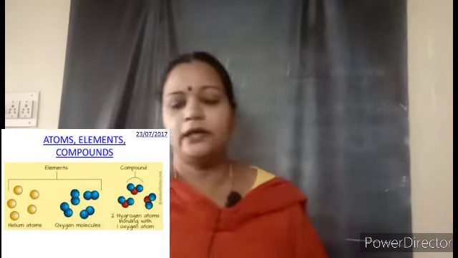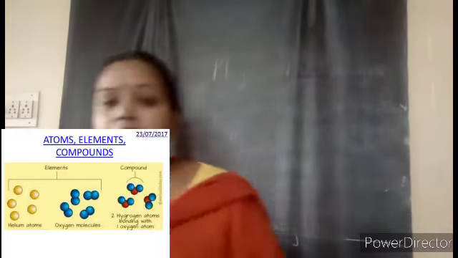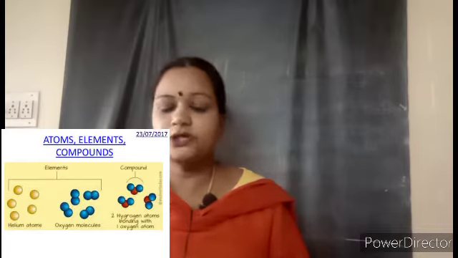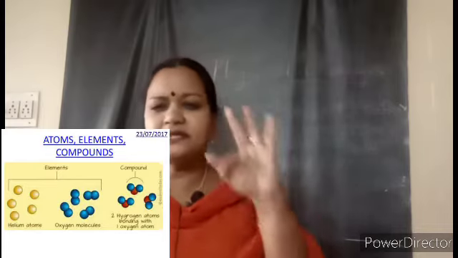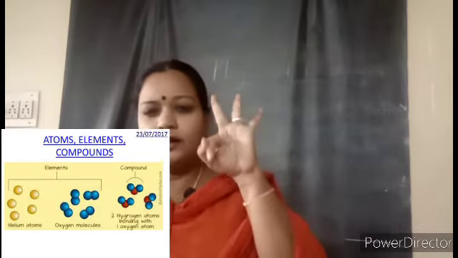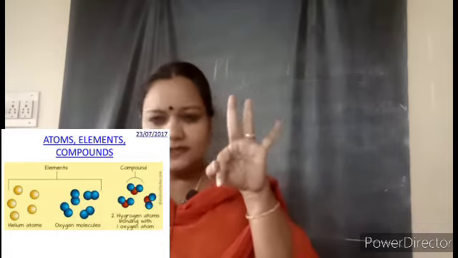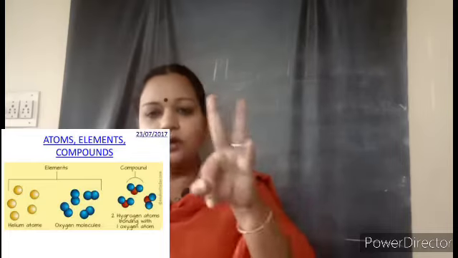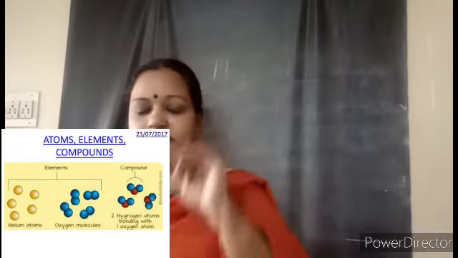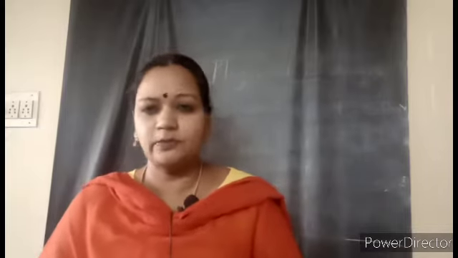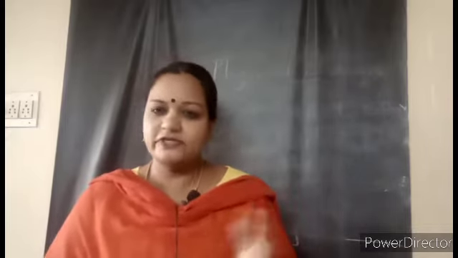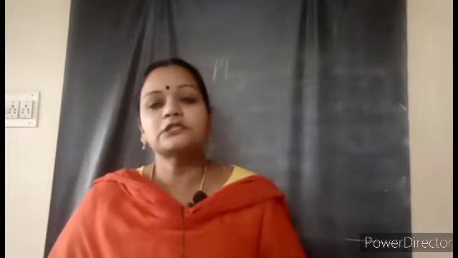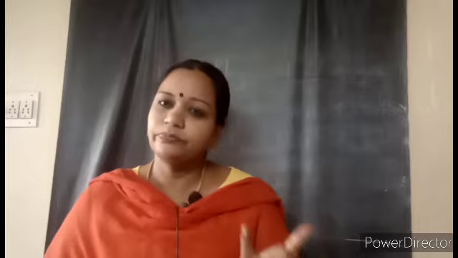Yes, you all know that everything surrounding us is made up of matter. Yes, no, children? Matter exists in three different states: solid, liquid and gases. Yes, there are five different states, but for now on the earth we have solid, liquid and gases. So in this matter, what is the smallest part of matter? Already we discussed that in the previous physics lessons also. What is the smallest part of a matter? The smallest part of matter is the atom.